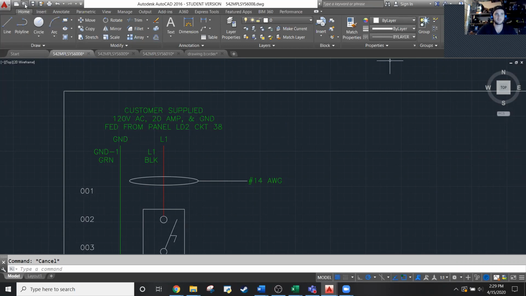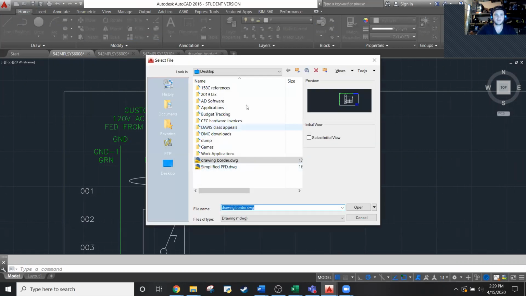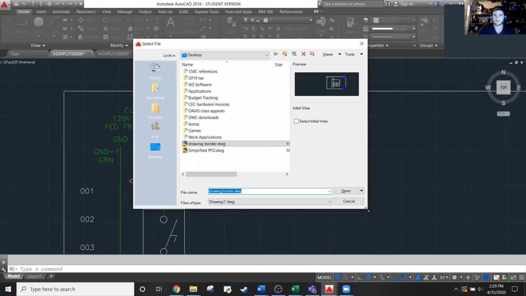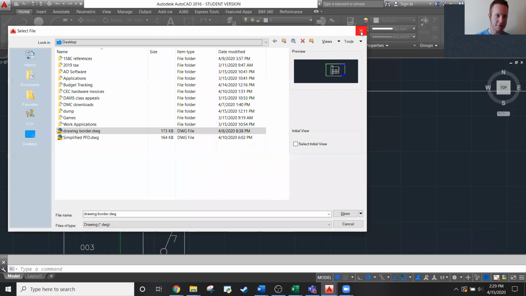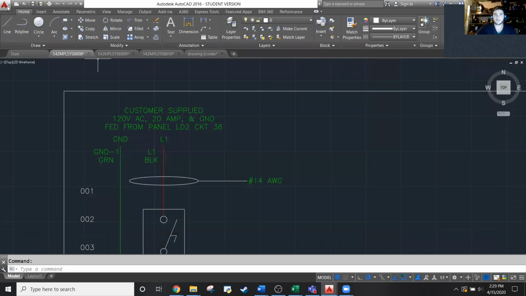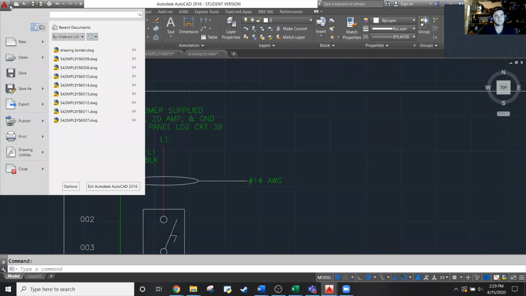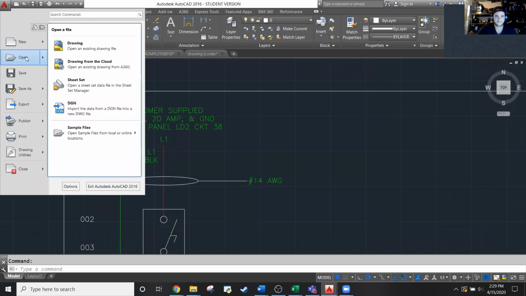And then as far as opening, you don't have to navigate to the file. In the top left corner, you can hit open, and then it opens up an old school file tree that looks like it's from Windows 95. And you can navigate to the file you want from there if you know the location. Upper left, there's the AutoCAD drop down, and then there's new, and then there's open. Oh, yeah, it does look like Windows 95.